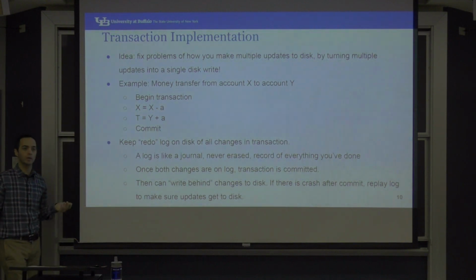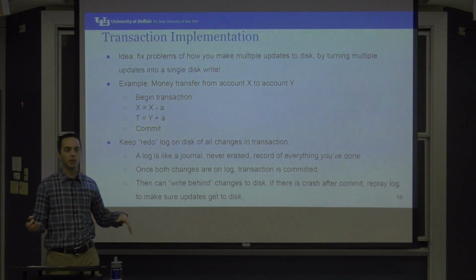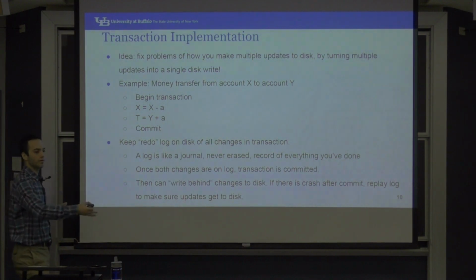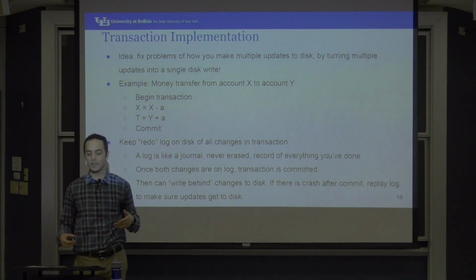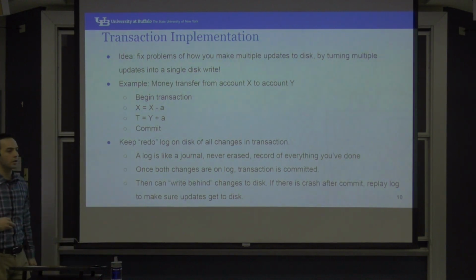I know that I didn't remove a file in the process. So then I can go ahead and do that. I can just repeat the log. Okay, I was supposed to do this. Now I'm going to finish it off. So this is basically something which is called a journal.